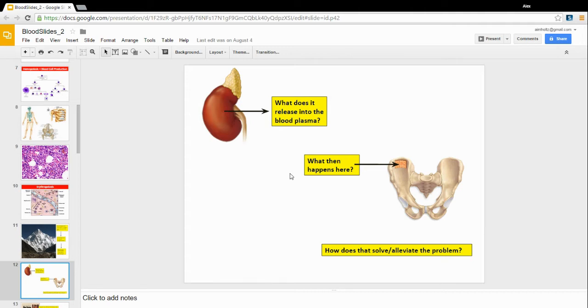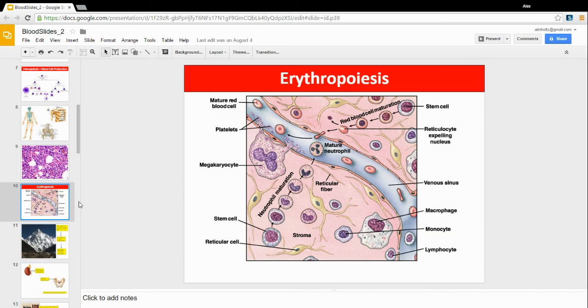Okay, so let's backtrack for a second here. The production of red blood cells is called erythropoiesis, literally red making. It occurs in your red bone marrow. Erythropoiesis is something you're always doing. You're always causing hemocytoblasts to undergo changes, to differentiate, to eventually lose their nucleus and organelles, to make lots of hemoglobin, become biconcave, and turn into a red blood cell. You're always doing this.